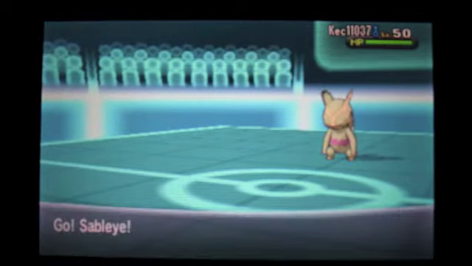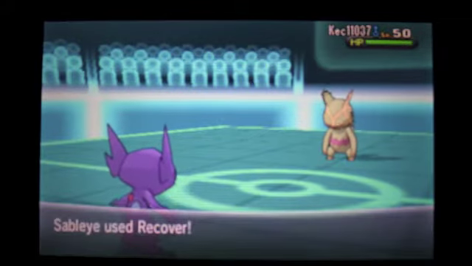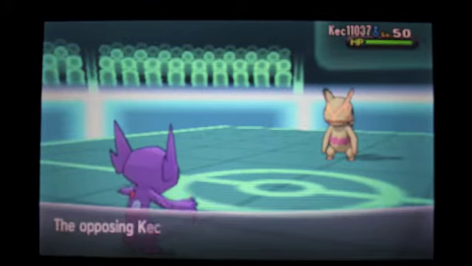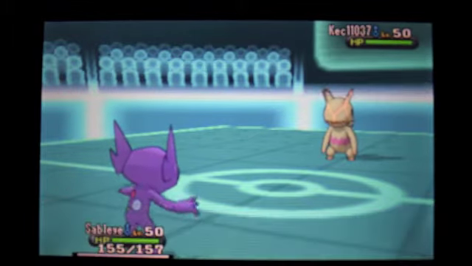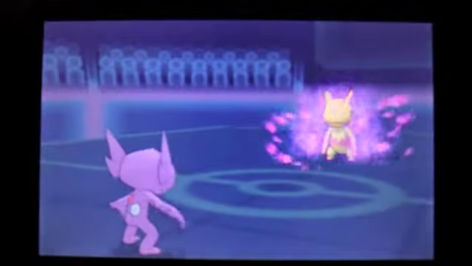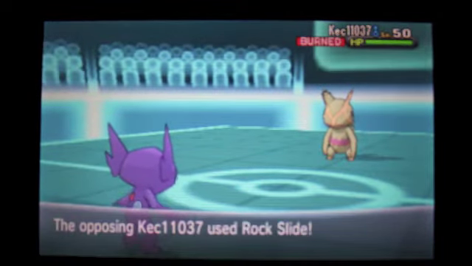He brings out his Kecleon, which I don't know what moves he uses. But I know he is Normal type, I think. Okay, well he uses his Rock Slide. It doesn't do too much. I go for the Will-O-Wisp, trying to break his attack. Now he's burned and uses Rock Slide again, but this time it won't do as much.